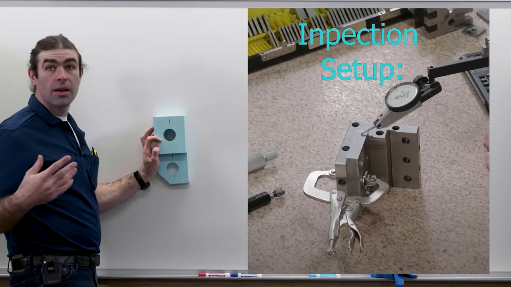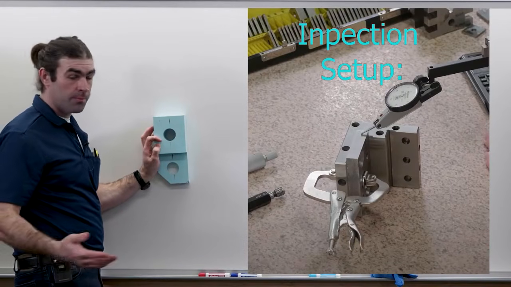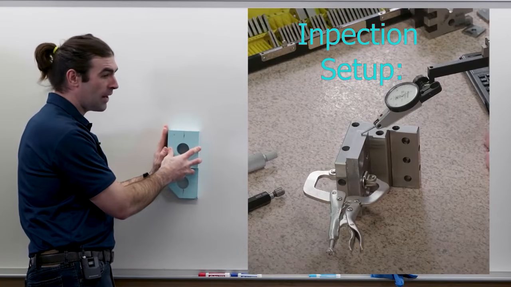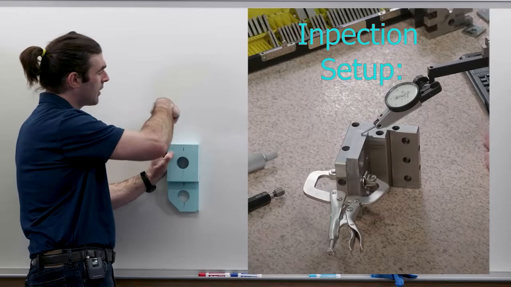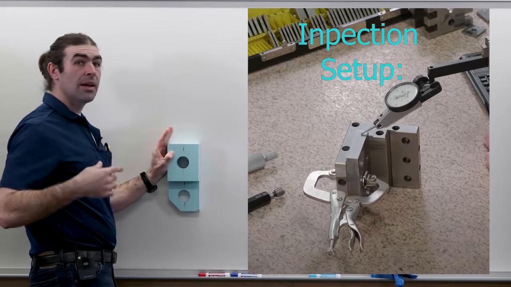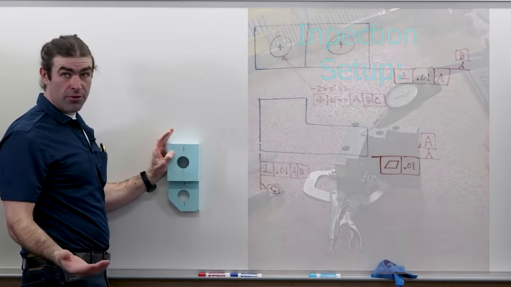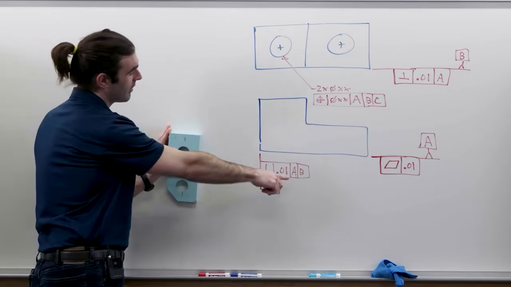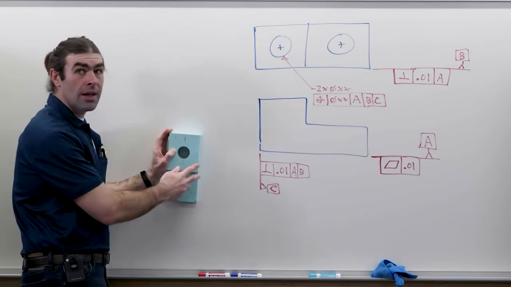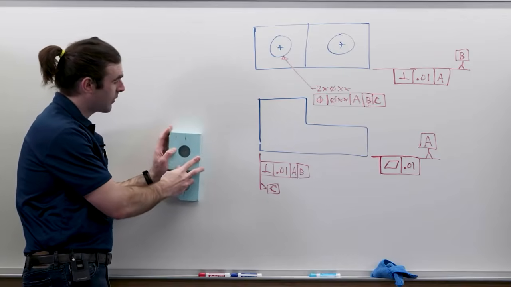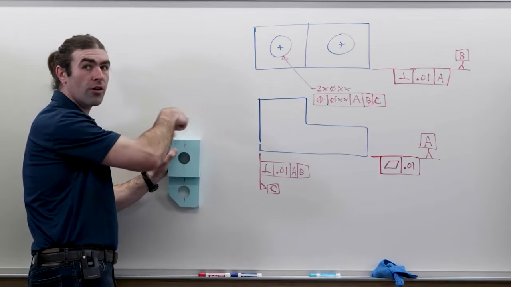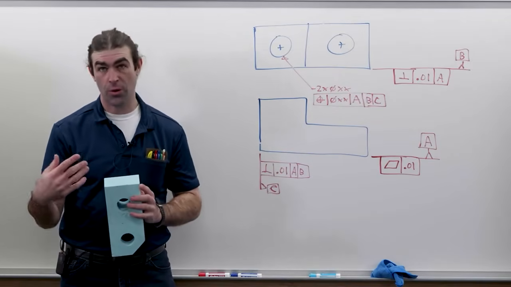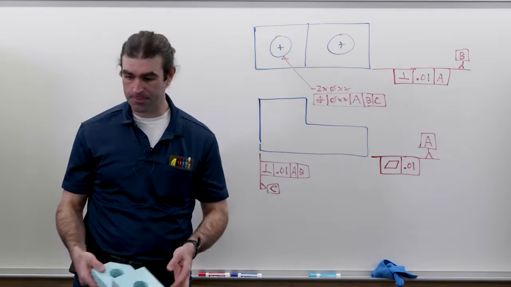Remember how I mentioned these tolerances don't control location. So 3 points on datum A, push it up against an angle plate, and then you can move it up and down and then run an indicator across it. You can't move it up and down in between measurements though, right? So you move it here, right? You run your indicator. If your indicator reads less than 10 thousandths, you're good to go. If your indicator is bottoming out or something, you can move the part down, start over, and check it again, okay? So that second datum just controls the rotation as you're inspecting.